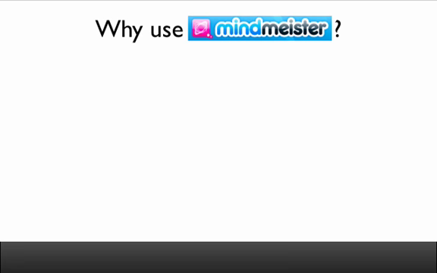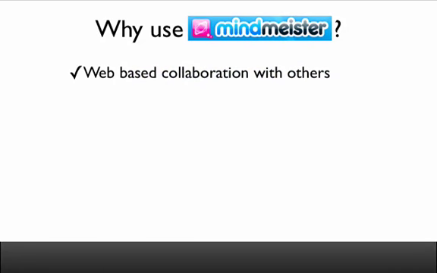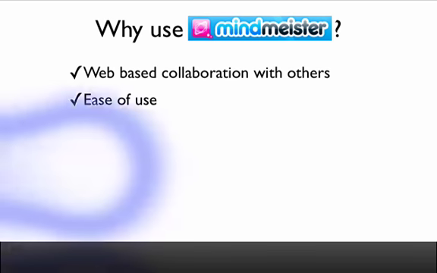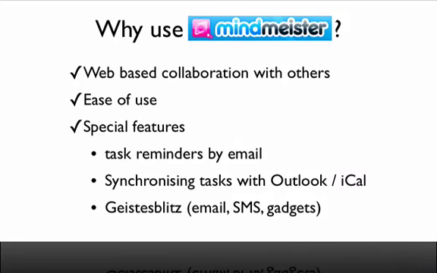So why should we use MindMeister then? Well, MindMeister is a web-based mind mapping tool, and it means that you can collaborate with others through the web. It's also very easy to use, yet it's very powerful. And it has some special features, like you can be reminded by email, you can synchronize your tasks with Outlook or iCal, and there's Geistesblitz. I'm going to show you that later on.